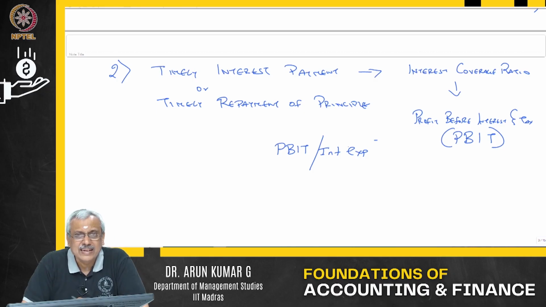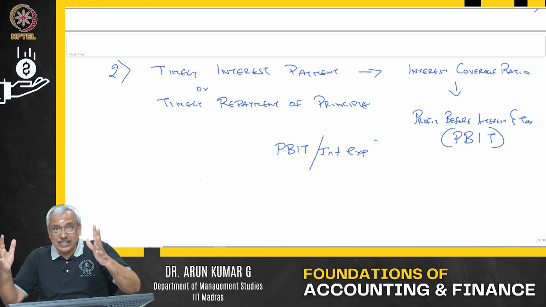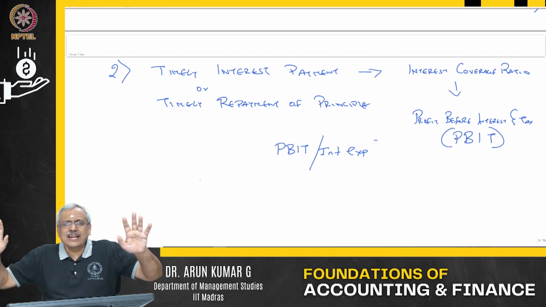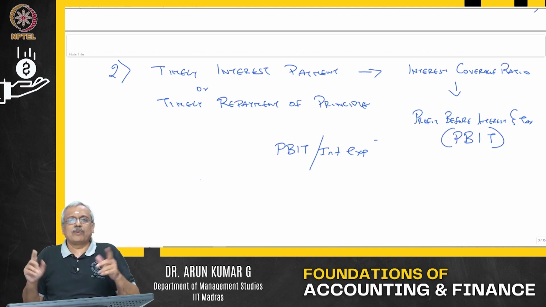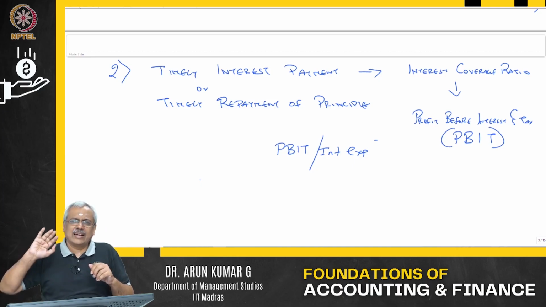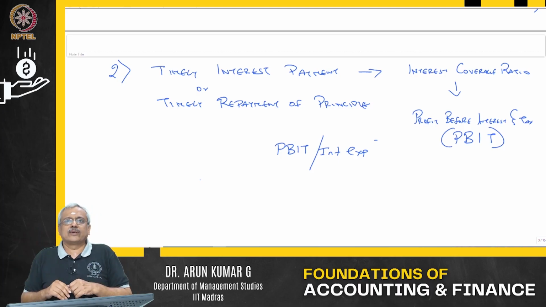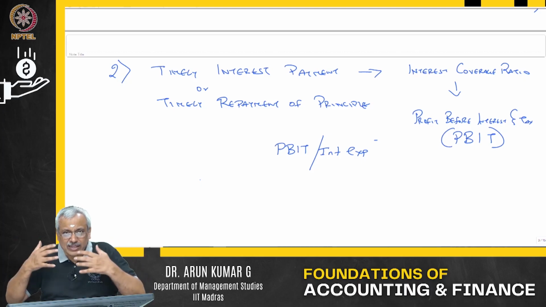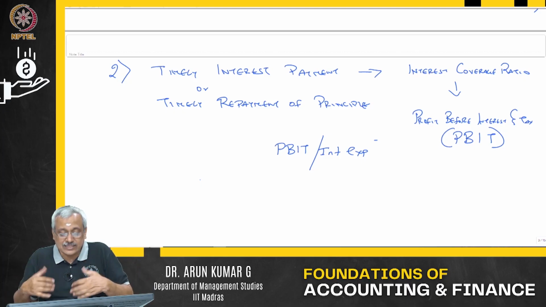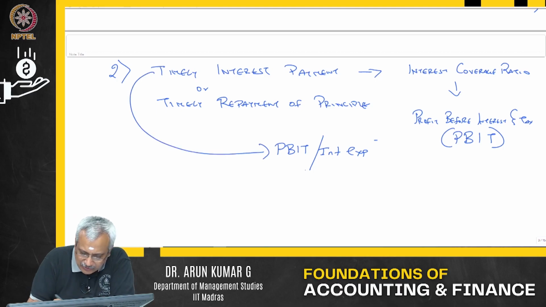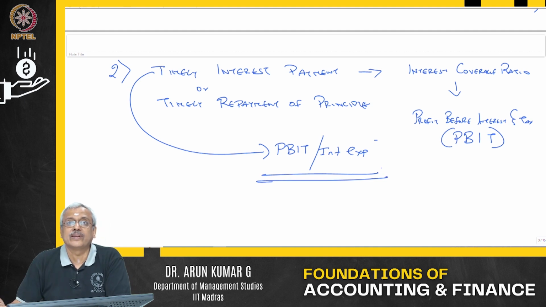So, what will this tell me? This will tell me the profit as how many times the interest. The higher the number, the company is in a comfortable position, earning decently well to pay my interest. "Sir, profit is not equal to cash." Yes, profit is not equal to cash, but profit has to get converted to cash eventually. That is the belief we all work with. So, the profit is sufficient for them to service or pay the interest. I am looking at the interest coverage, the timely payment of interest, whether the company is capable of doing this.